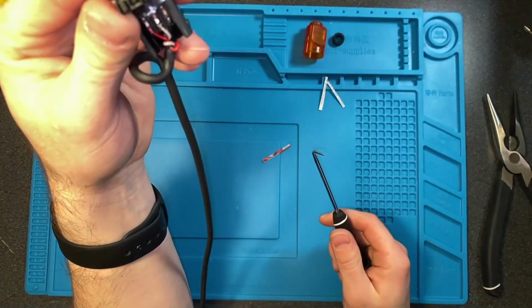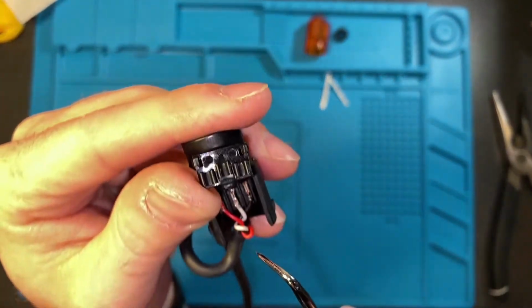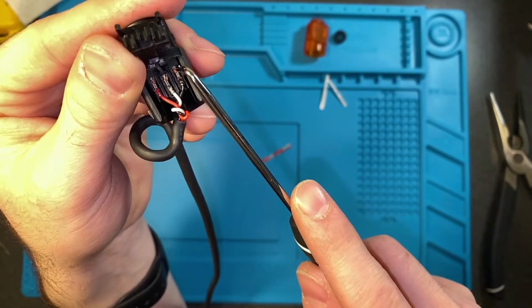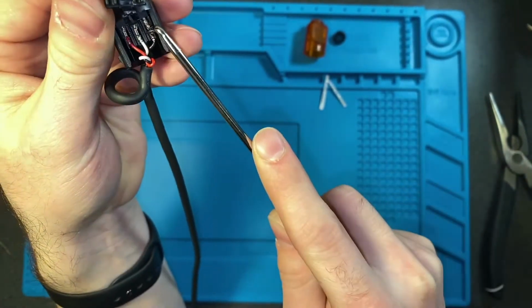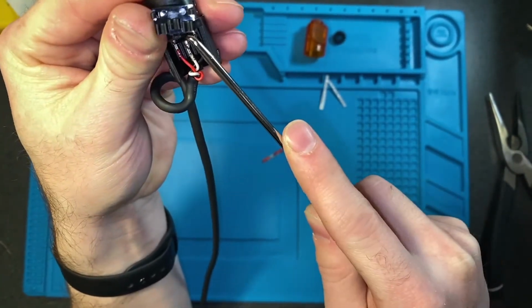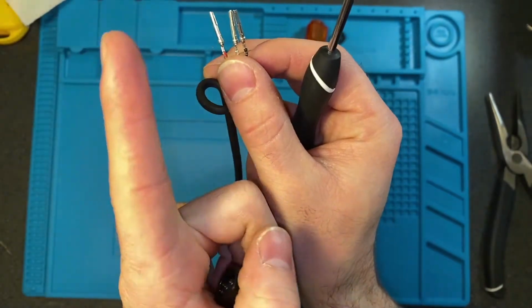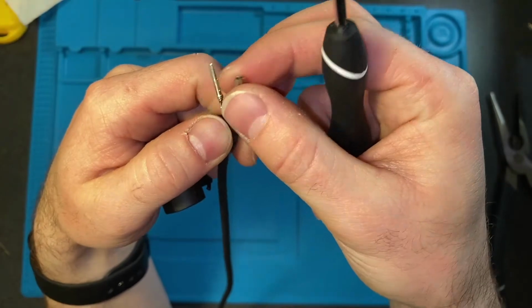And then we are going to use the 90-degree pick again to take each of these 3 wires out. I like to go right at the base, right in front of the crimp end of that, push down and just pry it against the casing, and they pop right out. Just keep an eye on when we go to put these back in that the prongs here were on the left and the right, because we're going to want to put them back in that same way.